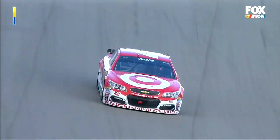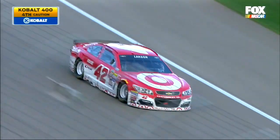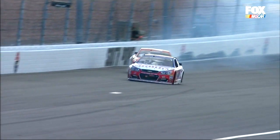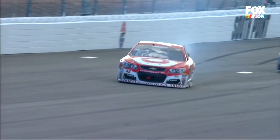This will be yellow flag number 4. And looks like there may have been some contact between Larson and A.J. Allmendinger in the 47. That's the 47 down on the inside, and he pushes up, up, up, up, up. He doesn't hit him. He just gets so close to him, it frees him up, turns him sideways. Back of the quarter panel on Larson gets into the wall, but he keeps it going straight.